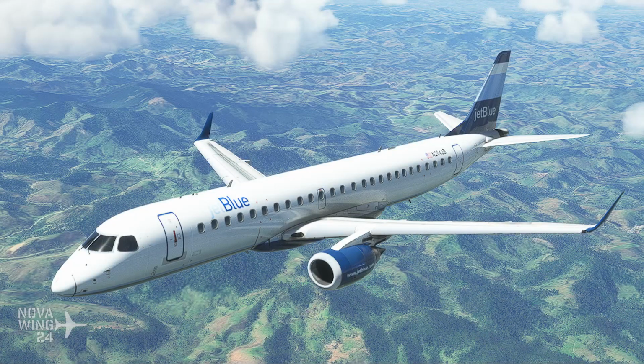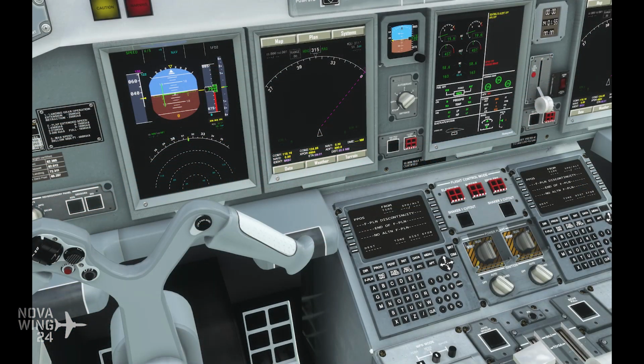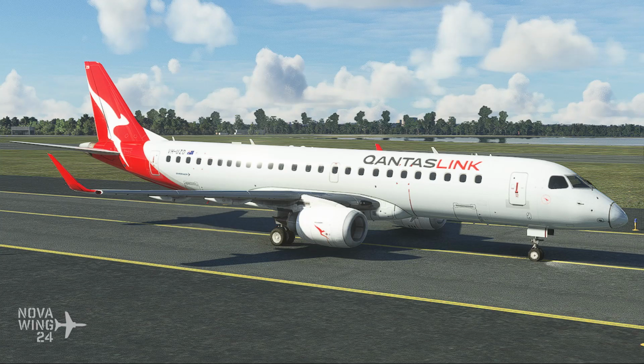The 190 and 195 are an evolution and growth of the 170 and 175 previously released by Embraer, and also previously released by Virtual Coal, and fit as a slightly larger and longer range variation, though they do share the same type rating. So real-world pilots, from my understanding, if you get a type rating for the E series of jets, which is the 170 through the 195.